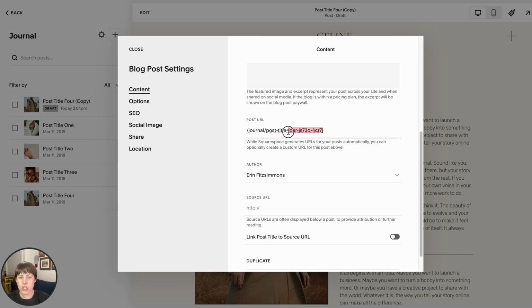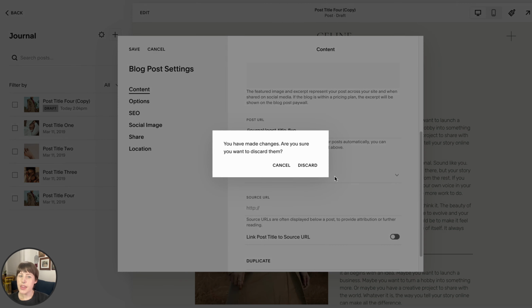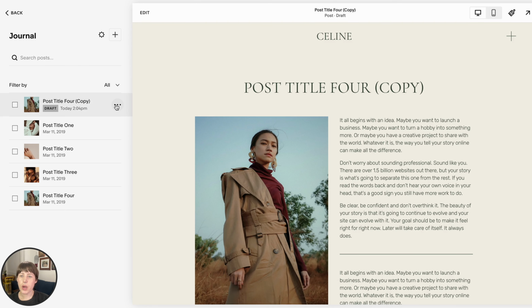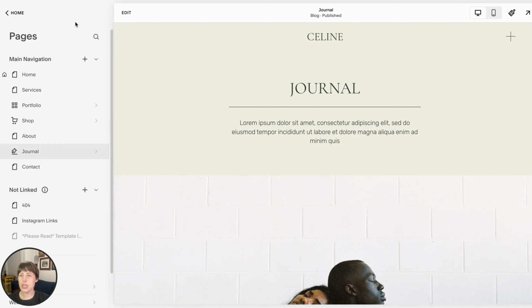So you definitely want to be changing that to post title 5 or whatever the name of your URL is. So not only does it look nice, neat and tidy, but also Google reads these and takes these into account as well. And then you want to go through your site and make sure you don't have any broken links, because Google takes that all into account. It takes into account if you're updating your website, if you're keeping it up to date. That includes the broken links.